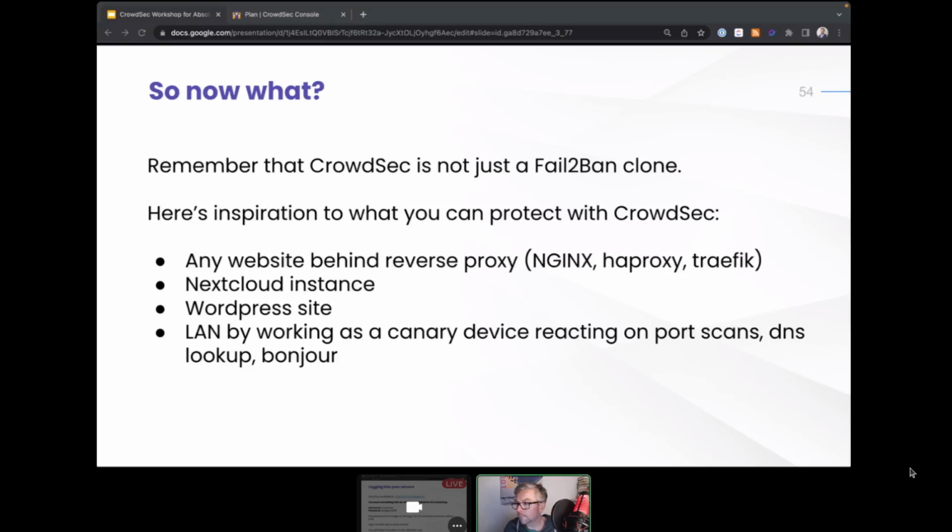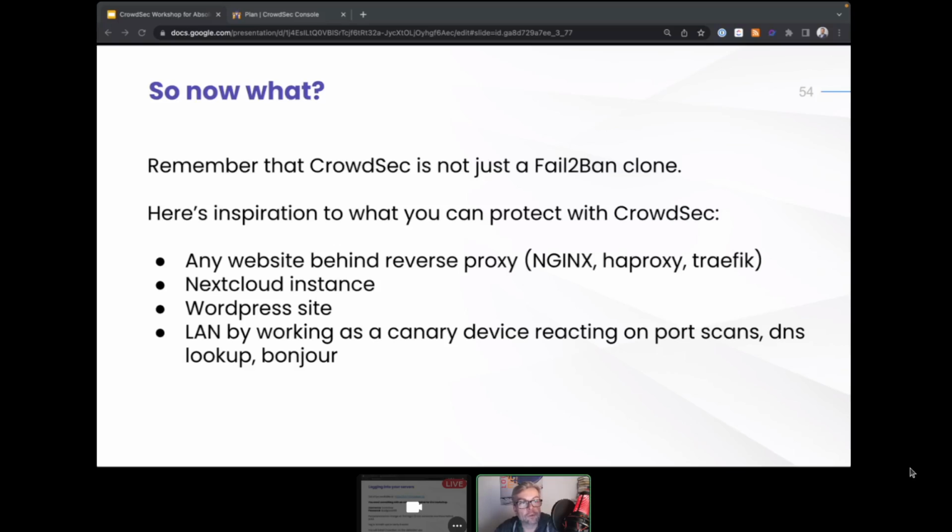We're almost finished. What now? Well, you should remember that CrowdSec is not just a Fail2ban clone. Here's some inspiration for what you can protect with CrowdSec. You can protect any website behind a reverse proxy, that's Nginx, HAProxy, or Traefik. You can also protect your Nextcloud instance, which we talked about earlier, because everybody loves Nextcloud, so it's a good example.